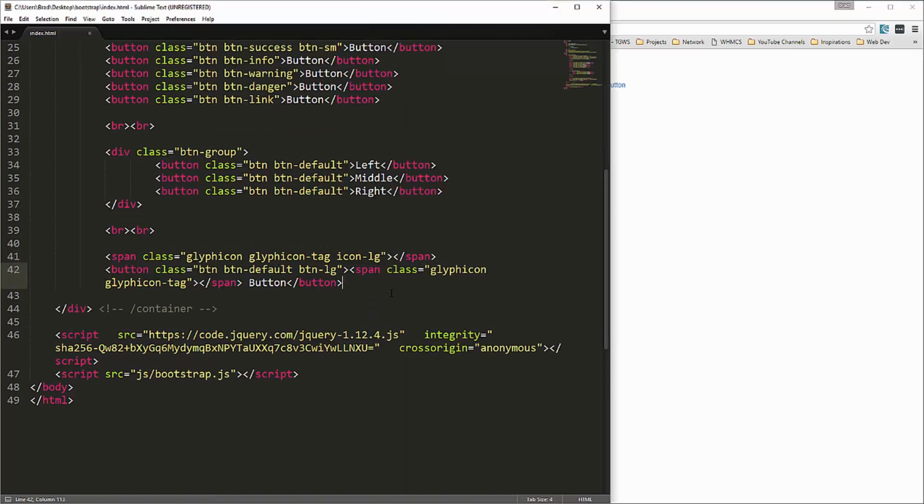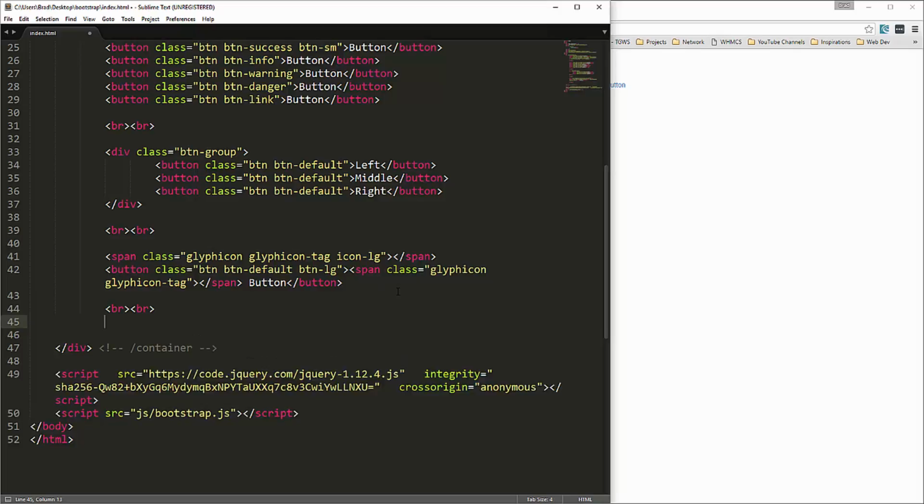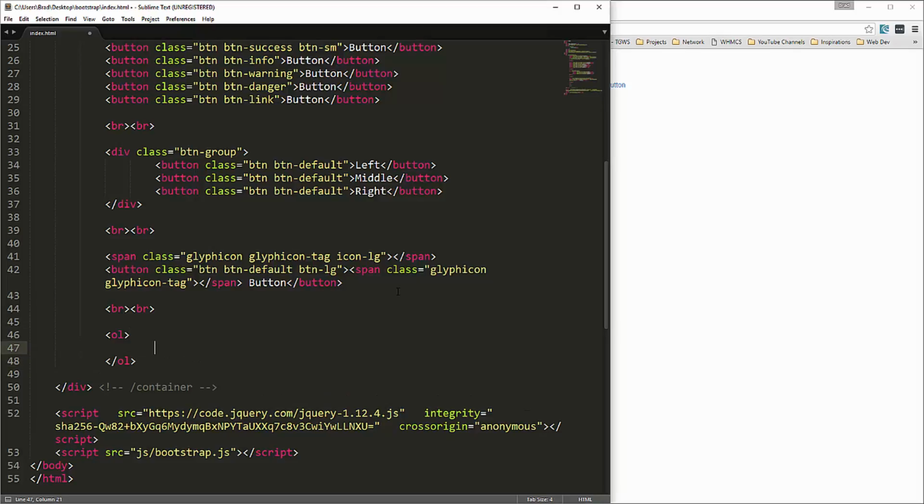Next thing we're going to look at are breadcrumbs. So what we can do is take an OL, an ordered list tag, and give that a class of breadcrumb. And we'll do li.